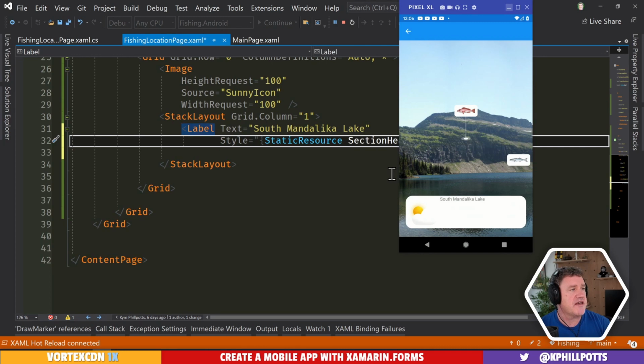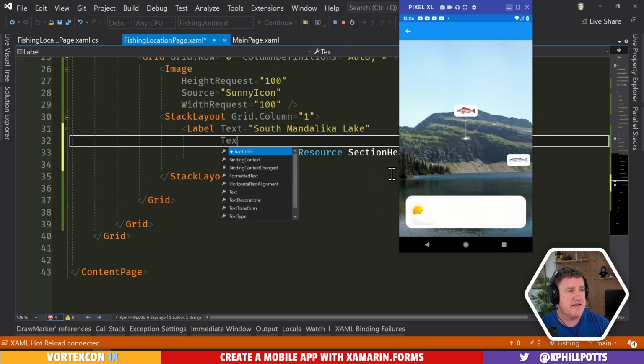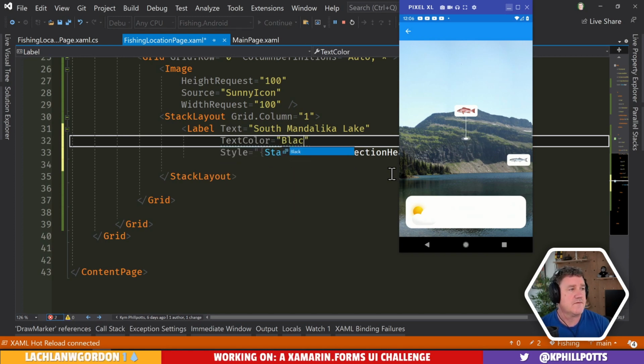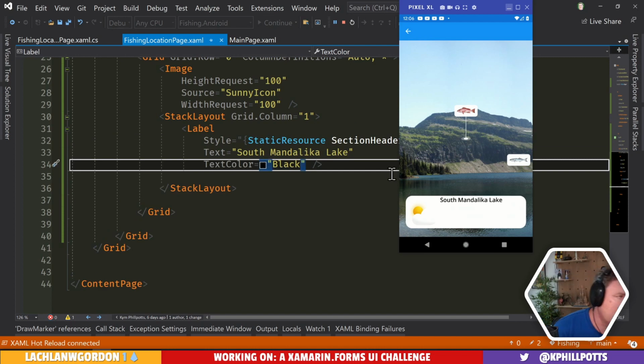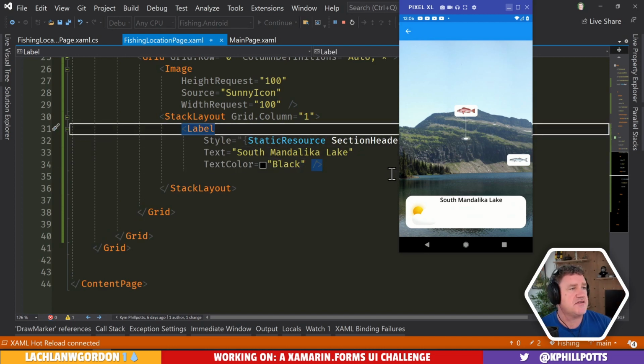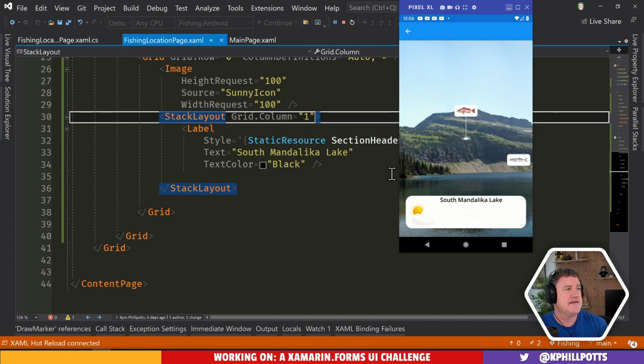I'm going to go with a section header and set its text color to black. Okay, so that looks okay. It needs some margins because that's what it needs. Okay.